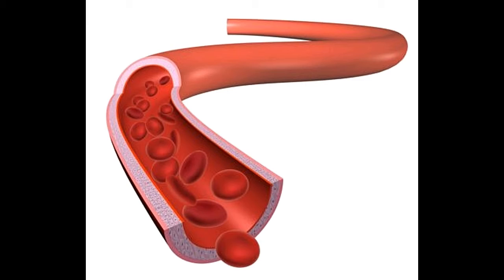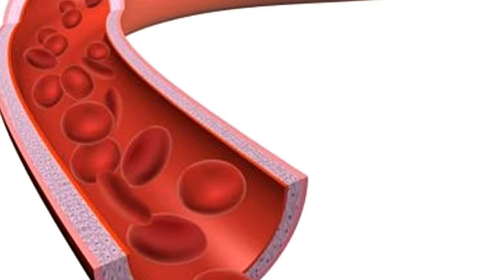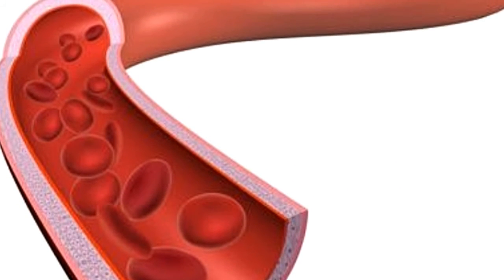How does high blood sugar damage blood vessels? When the blood flows through the blood vessels, they expand or relax. Blood vessels possess this property because of the presence of nitric oxide, which facilitates proper and smooth flow of the blood in the body. But when there is an increase in the amount of blood sugar, it affects the blood vessels and causes several complications.